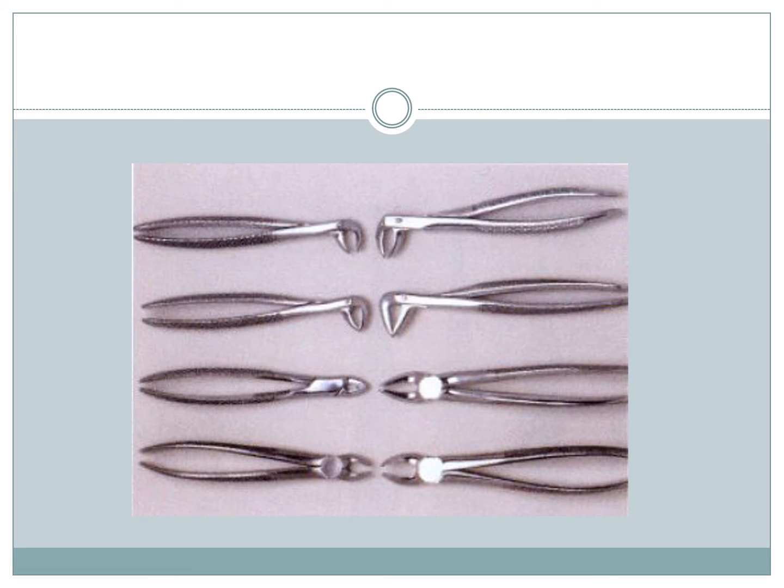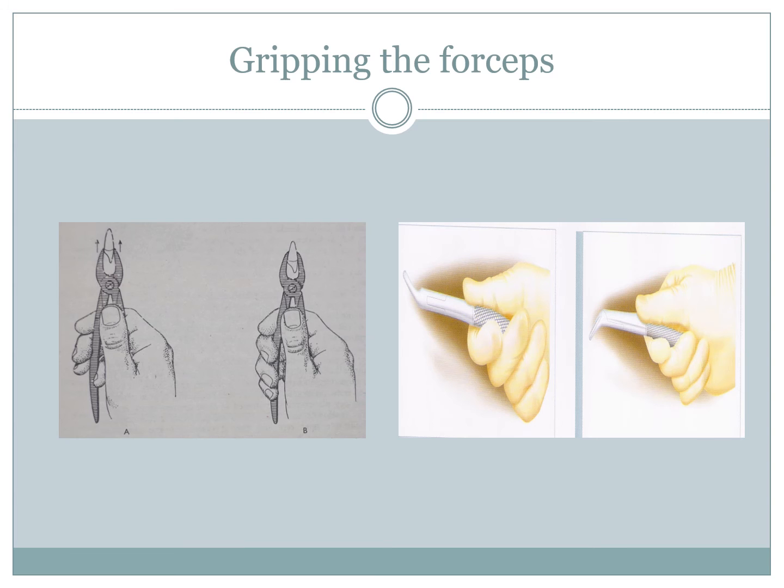See the diagram, you can see the beak will go down, that is the lower one, and the beak on the straight way, that is for the upper one. Gripping the forceps: normally the first diagram that we're using is the British one. The other one is called the American forceps, so the grip will be a little different from the British one.